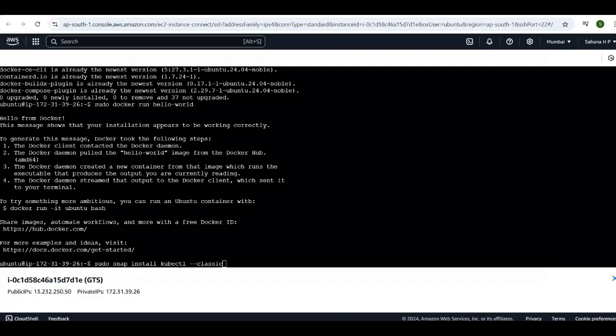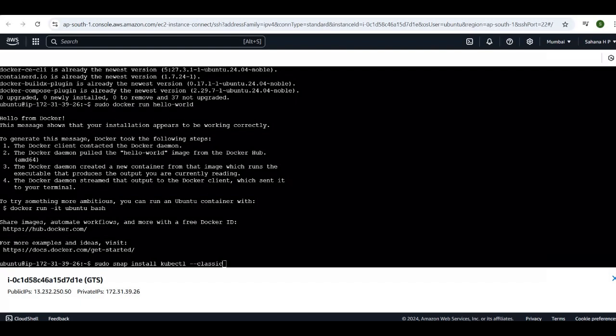The classic option installs the snap package with some restrictions lifted, and it also helps in enabling access to system resources. The sudo snap install command installs kubectl on a Linux system using snap, ensuring the necessary permissions to run properly via classic.